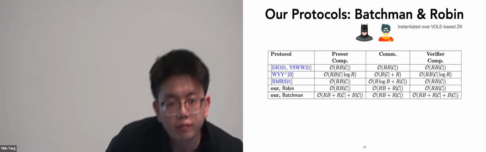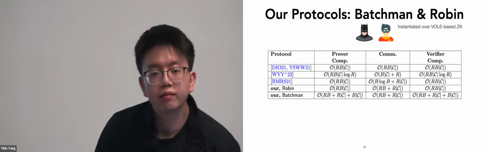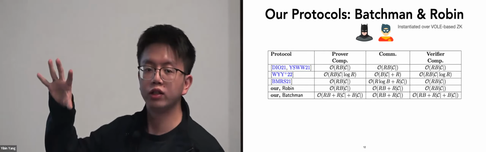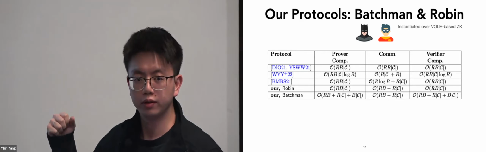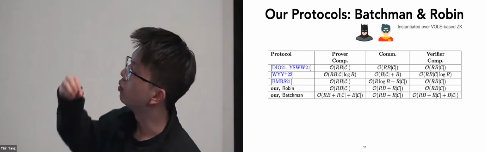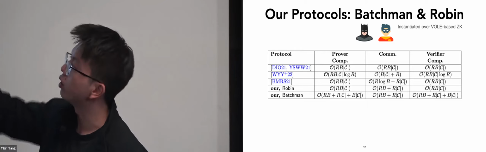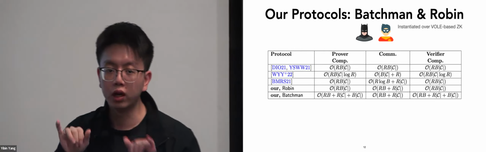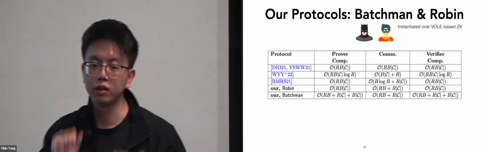Can you remind us what R and B were? Oh yeah, sure, I missed it from the previous slide. B is the number of branches and R is the number of repetitions. So you have R repetitions, and per step you're going to prove B circuits, and each circuit is of size C, and you prove the disjunction statement over these B circuits.